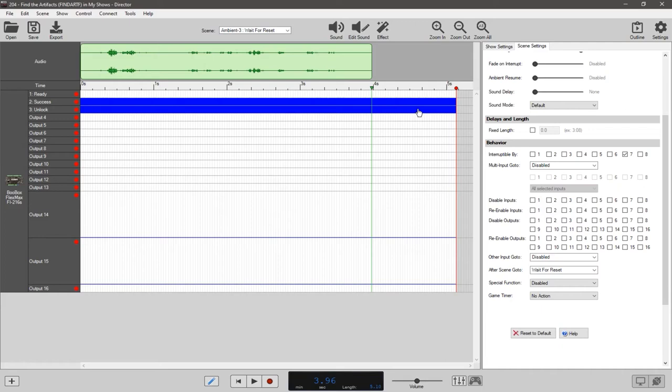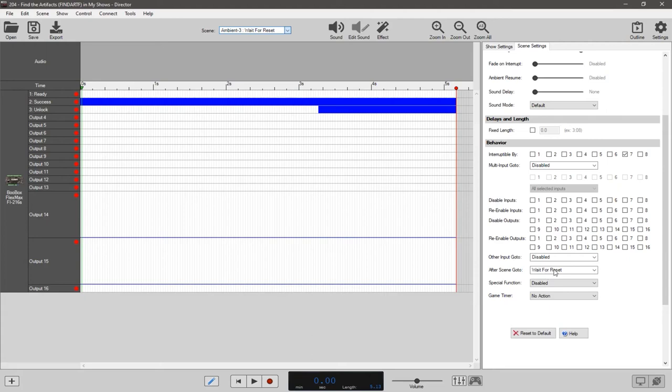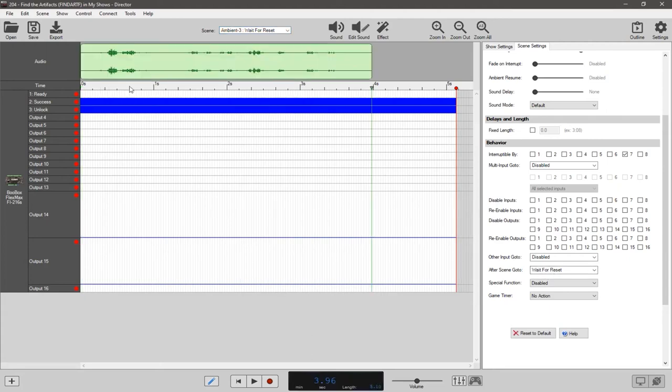So now it is sitting here waiting for a reset. It's weird that this sound effect isn't over here on success. I don't know why, because this is waiting for reset, so it's going to loop and constantly play this sound effect. I think that was a mess up on their end, but you get the idea. This sound effect should be in the previous scene. So just so you know, now this is waiting for reset.